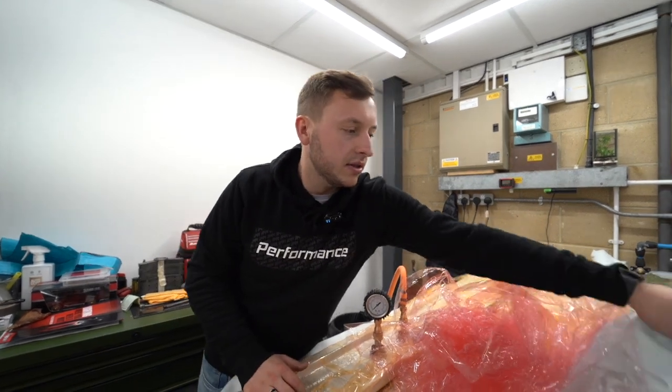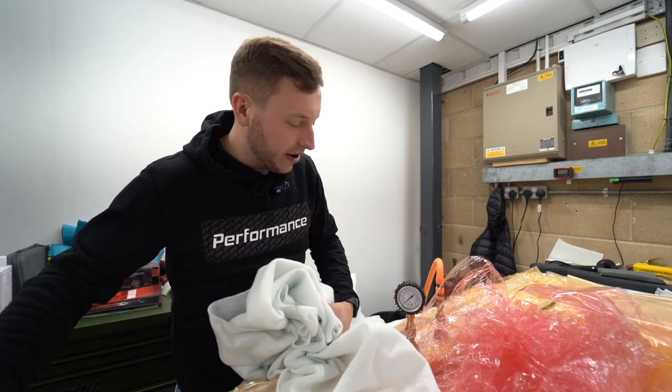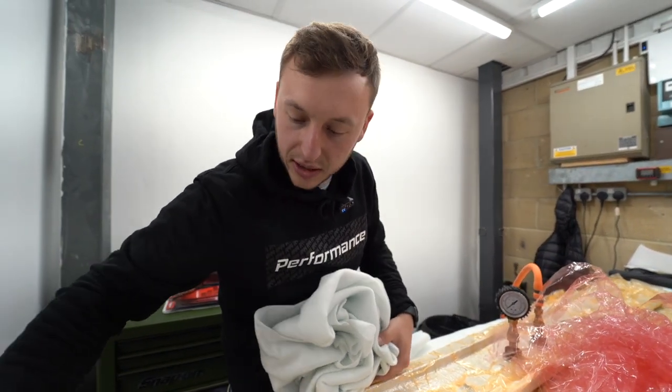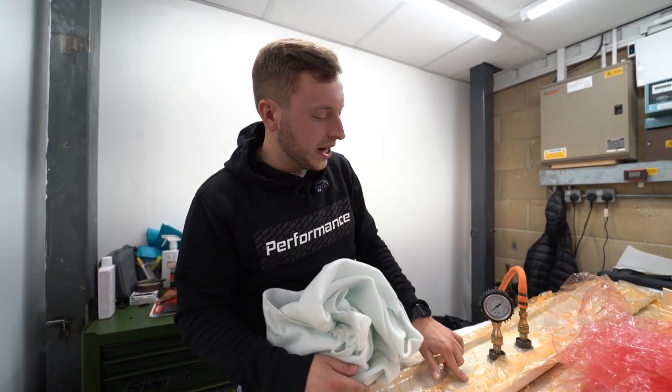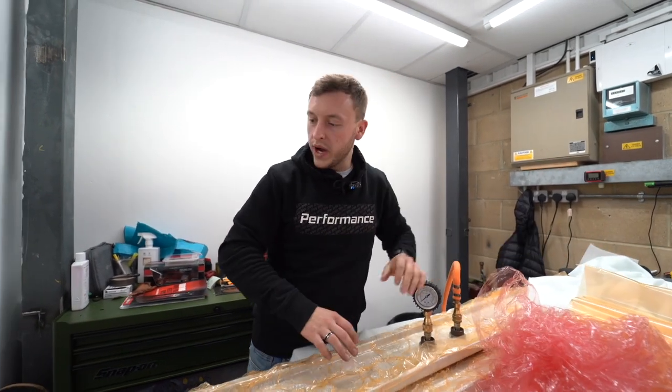We've got the breather that goes on next. This allows the air to be sucked out of every area. You see, obviously you've got the breather all the way through, tucked around. This allows the air to go through the breathing film all the way up to these. We've also got a few more layers here that allow it to breathe better. And then the bag. The bag goes all the way around the product.